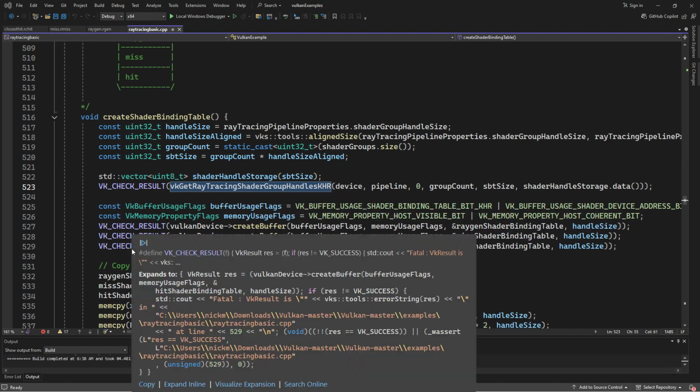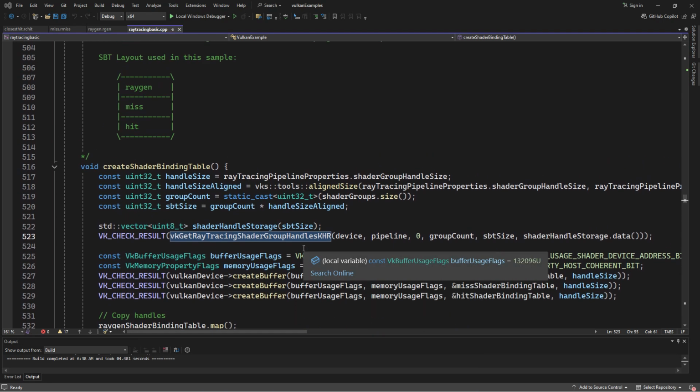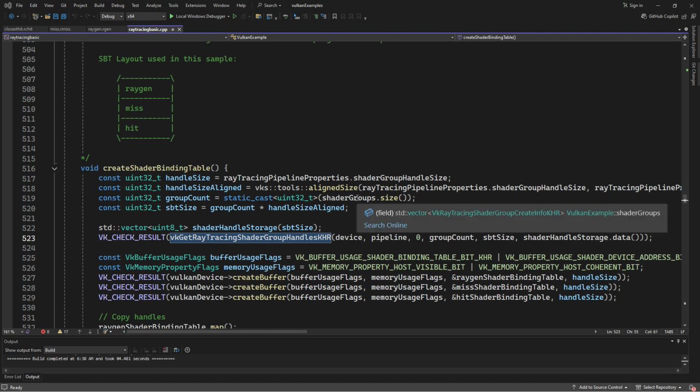This is supposed to help us plug into the ray tracing pipeline, right? But we need to know what the handles are. What are the handles that plug into the pipeline? So this vkGetRayTracingShaderGroupHandlesKHR.